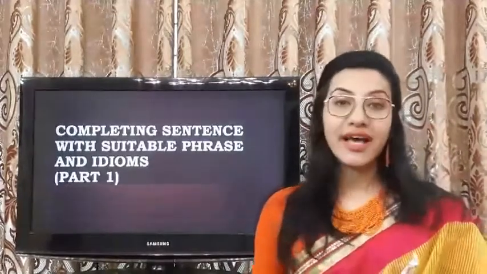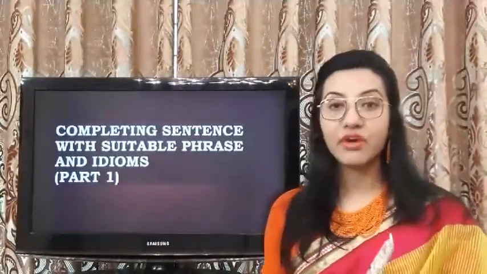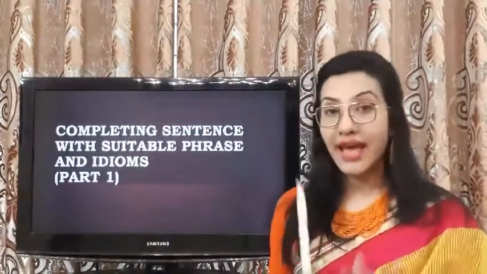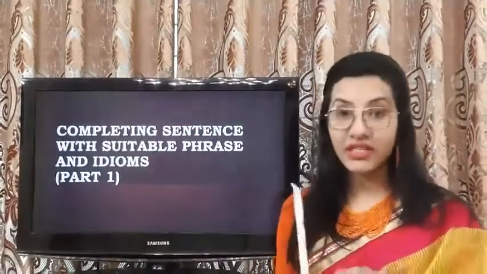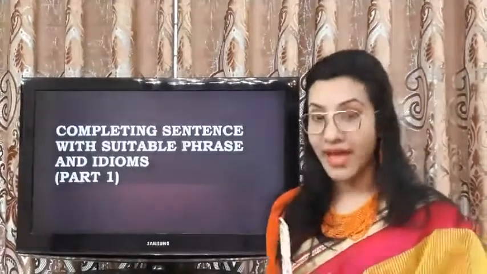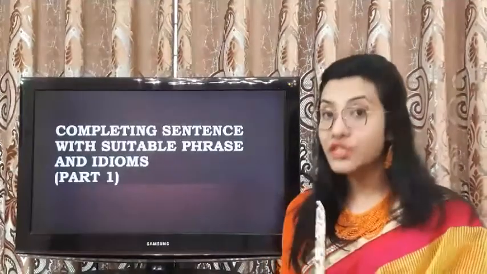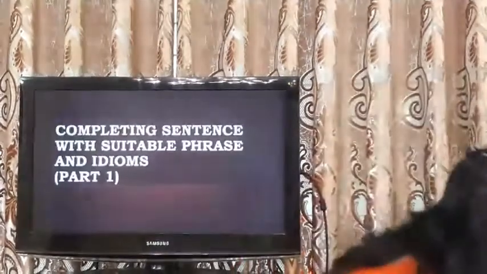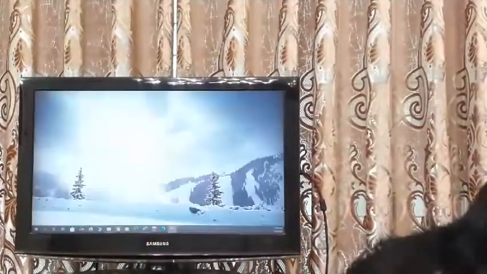The topic that we are going to learn today is completing sentence with suitable phrase and idioms part 1. So you know that in your HSC exam, we have a question where you have to complete sentences using clues. And those clues will be in phrases or word form. So what we have to do is complete those blanks using those clues. And this question generally comes in number 3. Before we move on to our class, I'm going to show you how the question pattern is going to look.